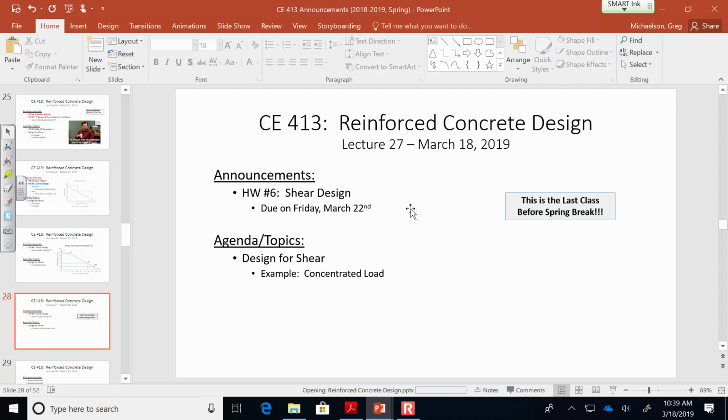As for the homework, it is due on Friday, but it's due on my cart, okay? In the interest of not making spring break, or the wait before spring break, last any longer than it should, let's make the homework due at 10 a.m., which is right when it would be due in class anyways. So 10 a.m. on the cart outside my office, you submit homework number 6, shear design. When you come back from spring break, we discuss serviceability. Okay? Sound good? All right.